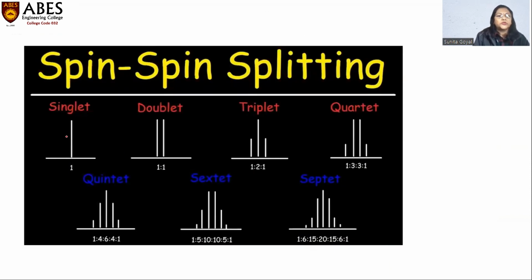Yes. So how can we see this splitting on a chart paper? When it is a singlet, it is in this form. When a doublet, then 1 to 1 intensity, in this form. When a triplet, the signal will be split in the form of 1 to 2 to 1, meaning the peak area will be like this. And the quartet will be in this form, 1 to 3 to 3 to 1. And later we can see others here.